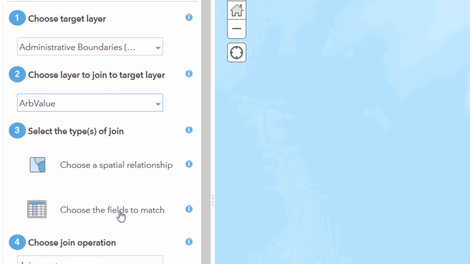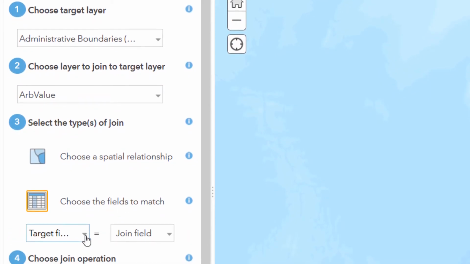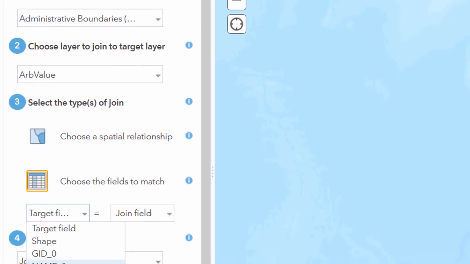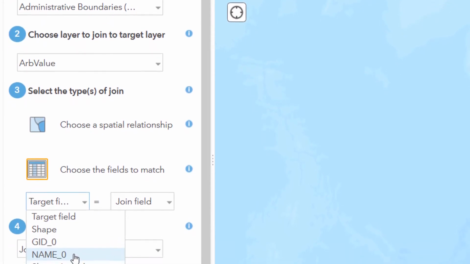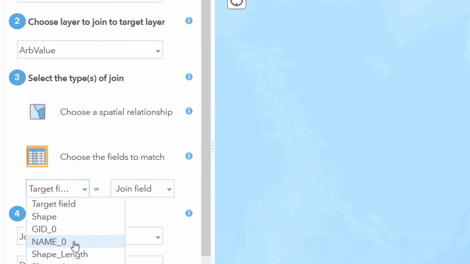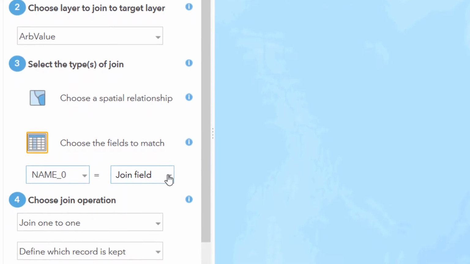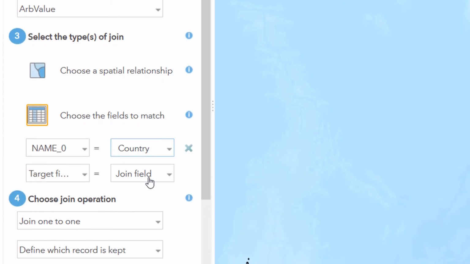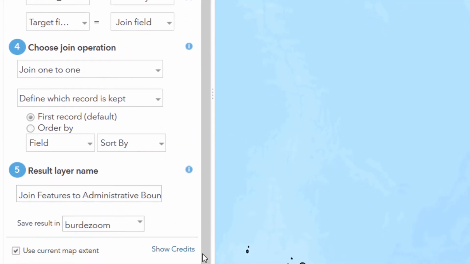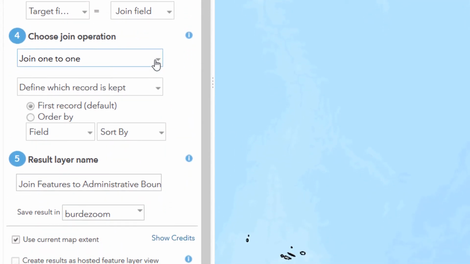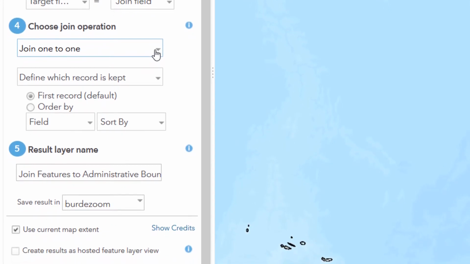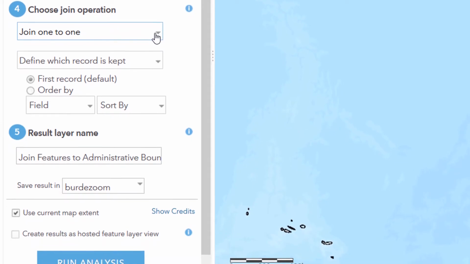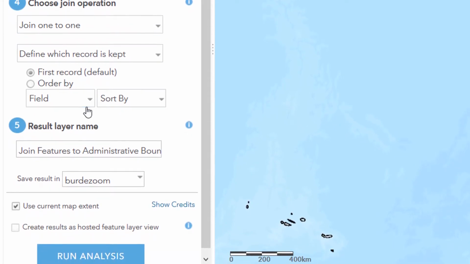Now I need to choose the fields to match, and if you recall, in our target layer, our admin layer, we've got name_0, and that is our country name. And then in our ArcValue CSV, we have got country. And I'd like to do the join as a one-to-one. So one record in our admin boundary layer is going to match up with one record in our ArcValue CSV.